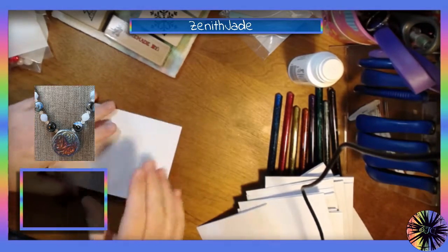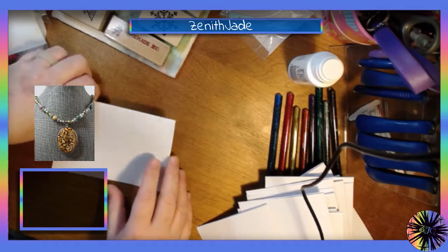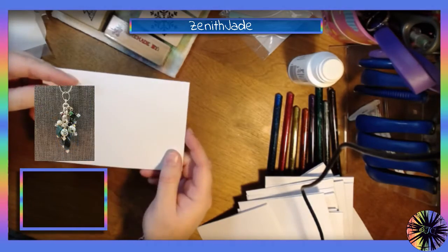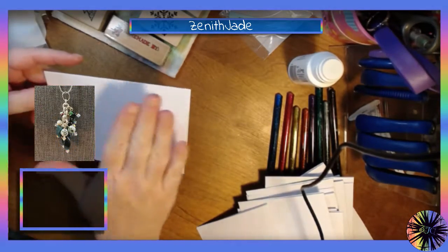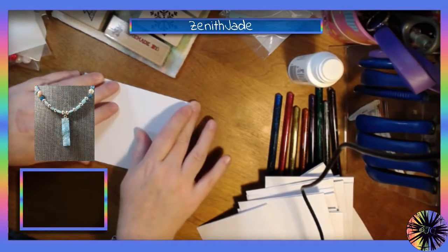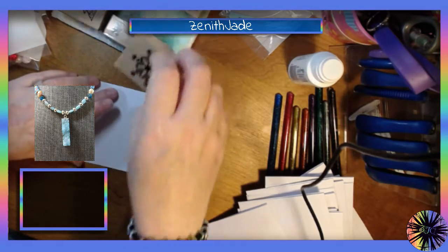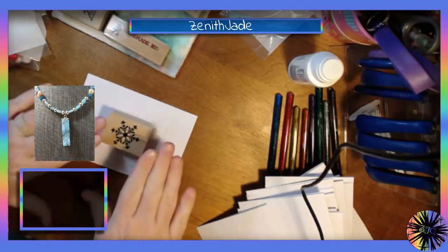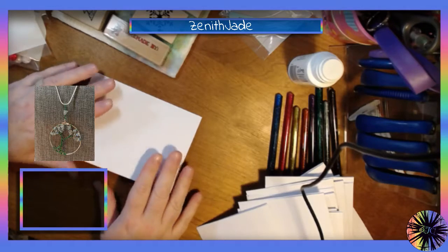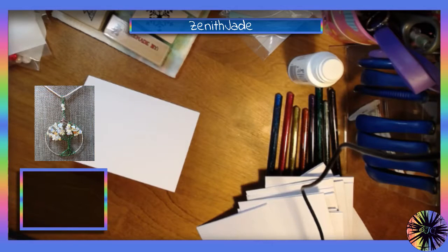But we gotta get a front on it and a sentiment in it, and maybe some snowflakes all over the place. I don't know. But I was planning on using super sparkly paper on the front of this one, just completely sparkle paper. That sounded like a lot of fun to me. And then maybe I could put one of these in the middle, raised up on dots. I think that would be really pretty. Maybe we can make the snowflake rainbow too. That would be amazing.